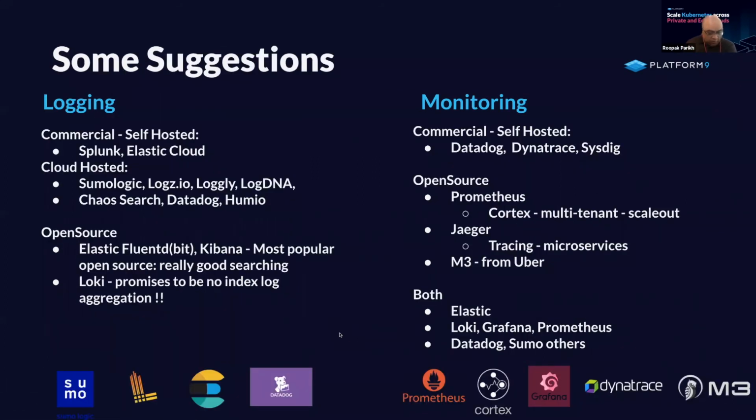On the logging side, there are hundreds of options, I guess. I have listed some of them here, but this is not exhaustive. When you're thinking about log aggregation, you can obviously go with commercial, self-hosted, or cloud-hosted options. Splunk is a fantastic tool. Elastic Cloud is fantastic. We have used Elastic internally. We have used Sumo Logic in the past, and we have used some other tools, and they're all great.